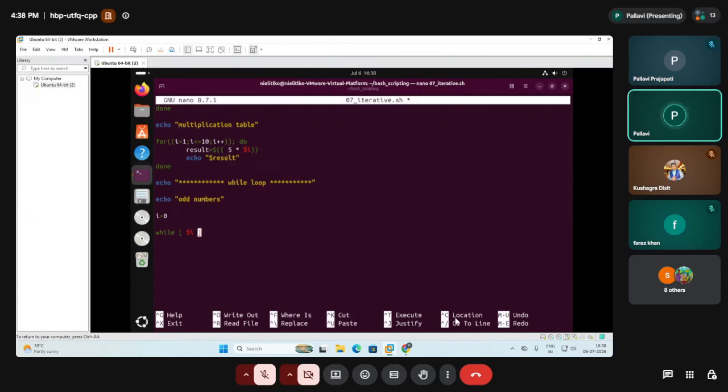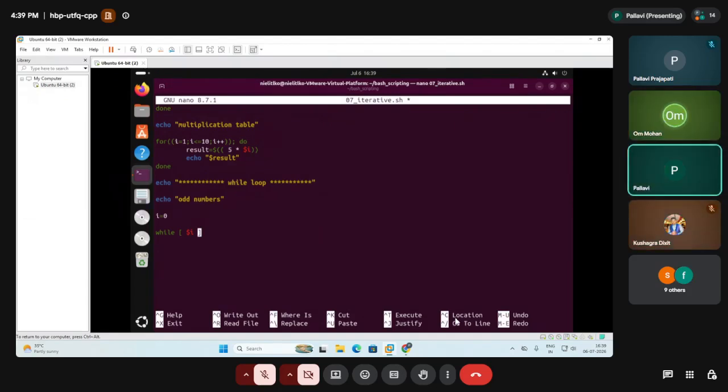What should I write here to check this condition? $i should be less than or equal to 10. Tell me, how can I write this statement in this condition? I have told you in the conditional statements last Friday. If I want to check i should be less than or equal to 10, how can I write it here? Logical operator?